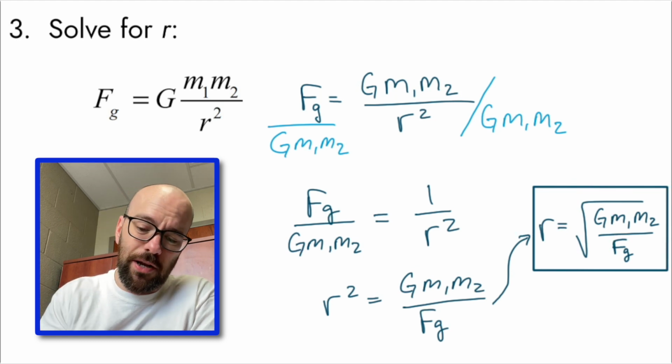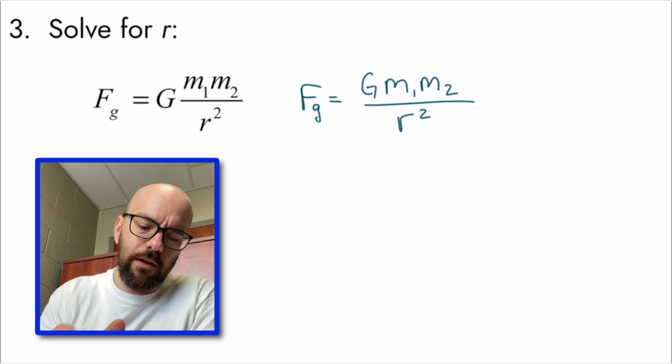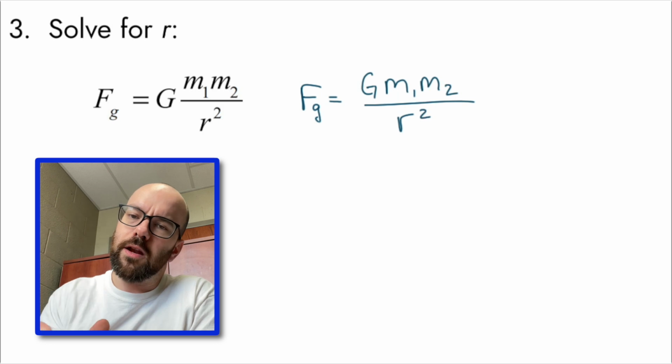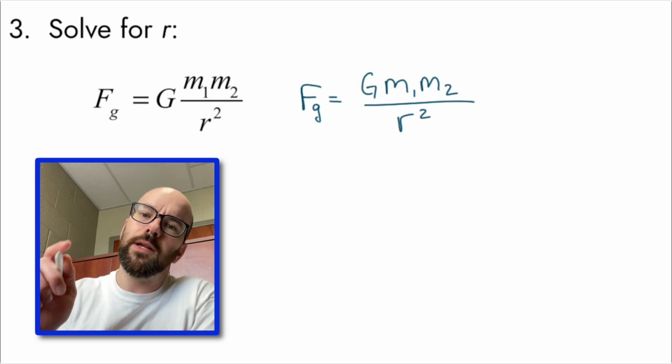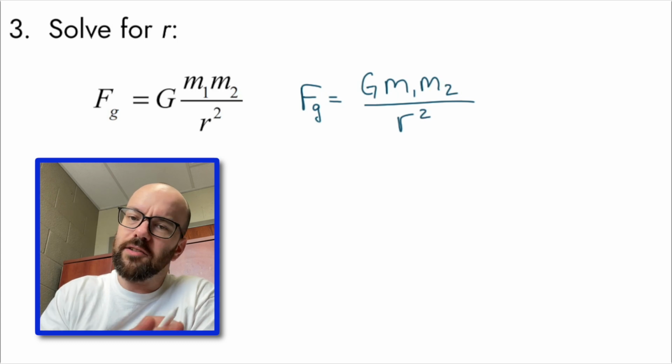I think there's actually a better way to do it. I'm going to show you the same problem again. This is how I would approach it, I think. So go back to this point right here. We're trying to solve for R squared. My recommendation would be to get the R squared into the numerator or out of the denominator as early as possible.